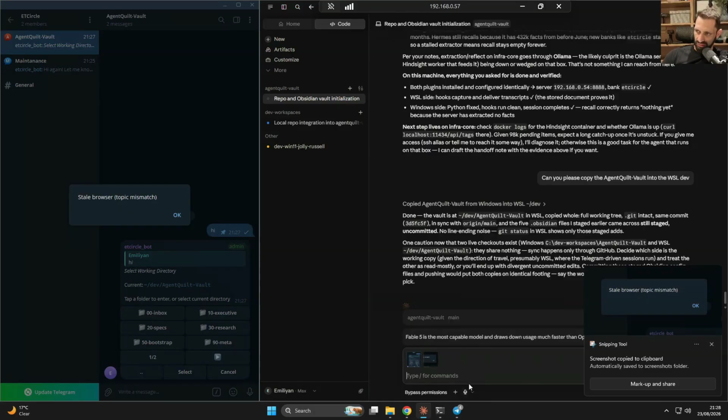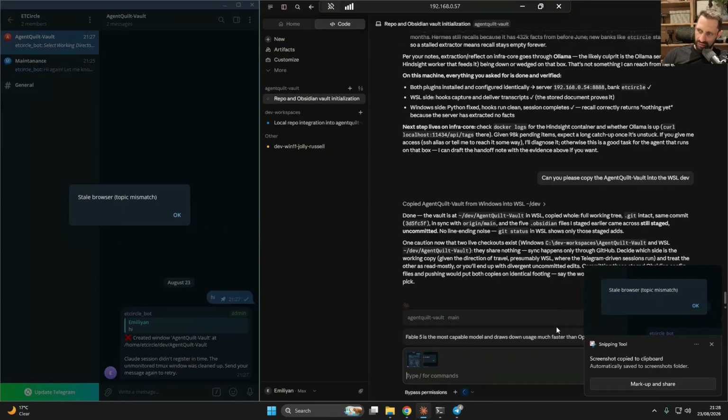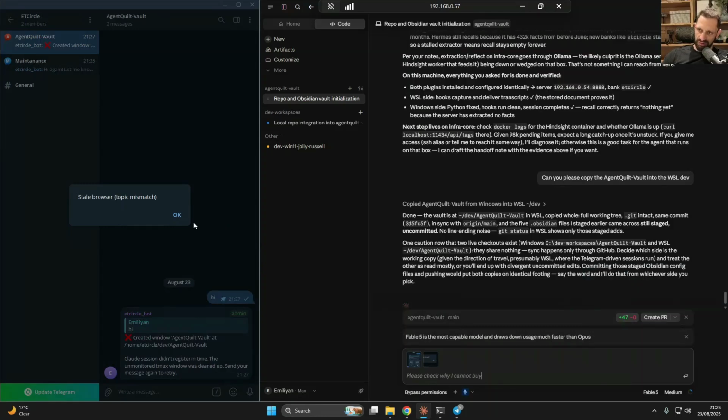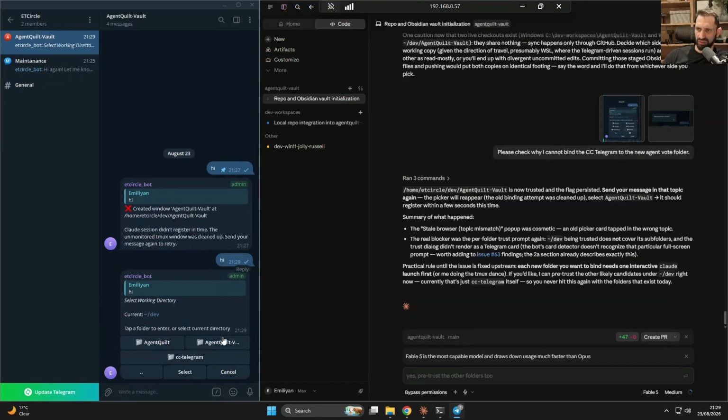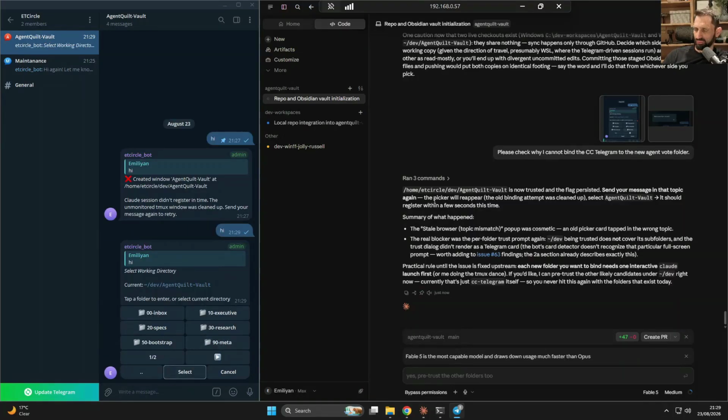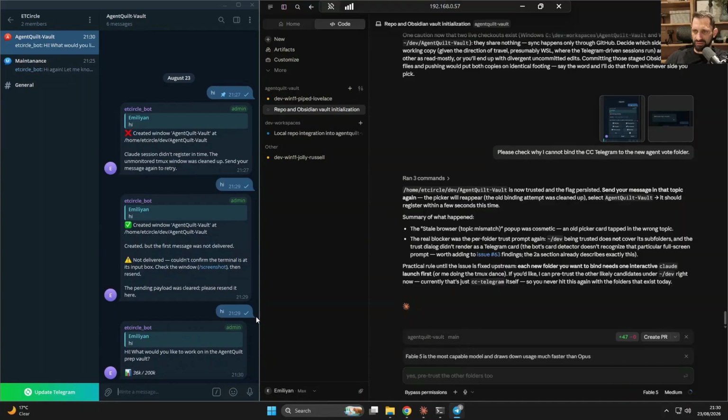And I will say here, can you please check why I cannot bind the CC Telegram to the new agent vote folder? Okay, by the looks of it, we had the same problem as the previous one. So let's do that. Hopefully it worked. Okay, that should be good now.